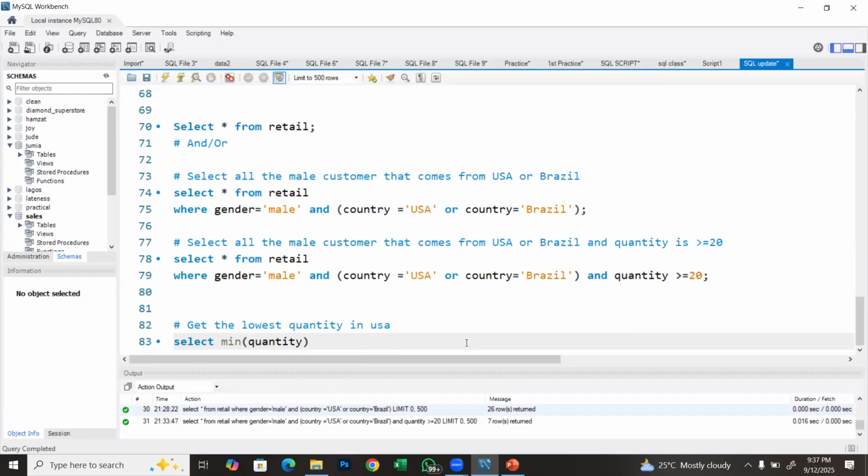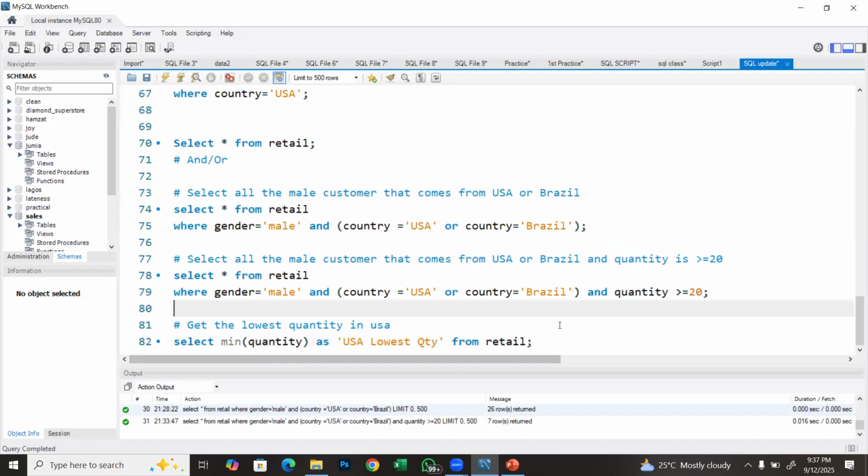Select minimum quantity as, let's say, QTY, USA lowest quantity from our table name retail.